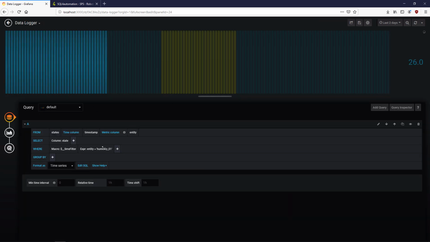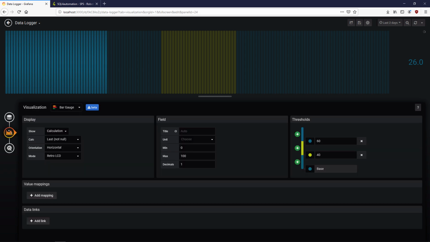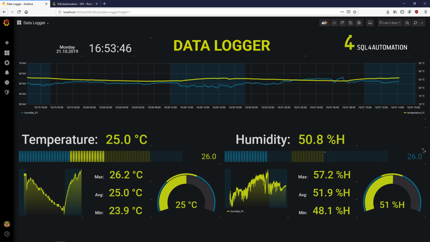Okay, I think we can leave it like this. You could obviously customize and upgrade this a lot more, but for this video I think it's good enough. Now, what you might have noticed during the editing is that it sometimes took quite a long time to load the panels, and that's because our database type isn't really optimized for the amount of data we put inside.